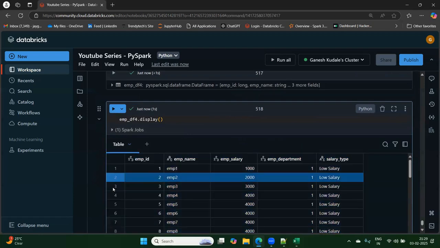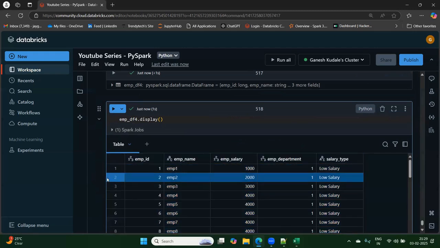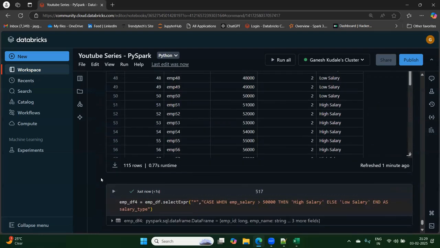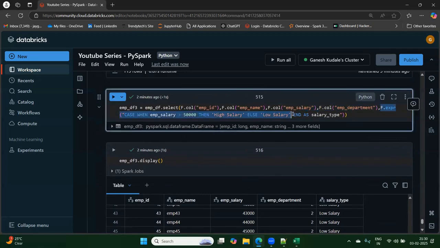Now we all know that between selectExpr and withColumn, which is performance efficient, right? But in this case eventually we are writing expressions only. For example, in select also we are ending up writing the expressions only, right?